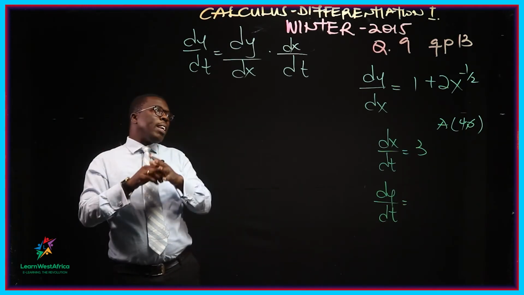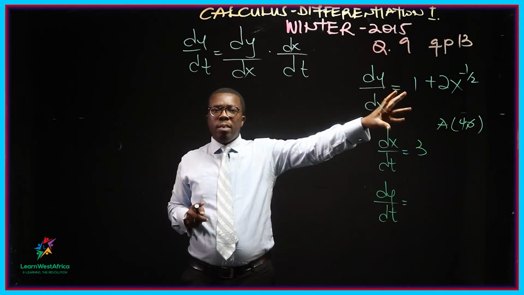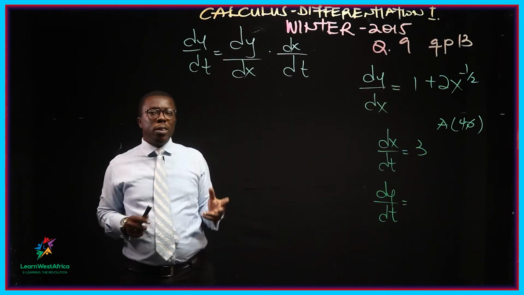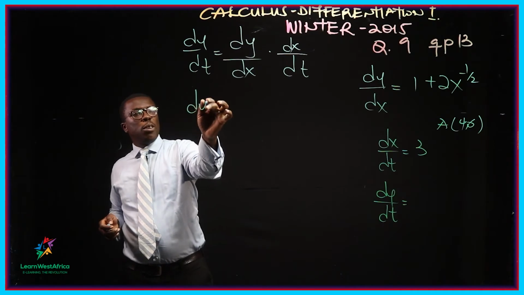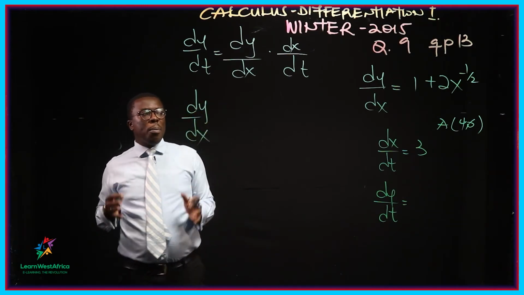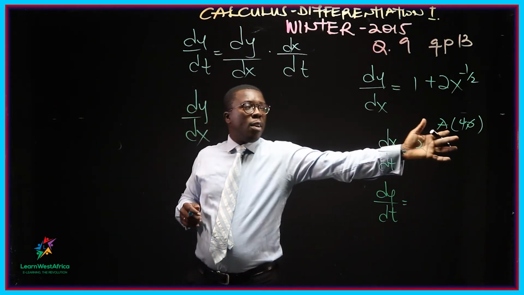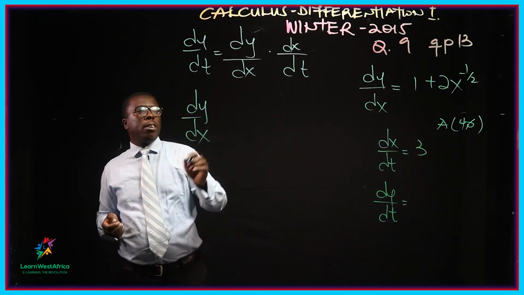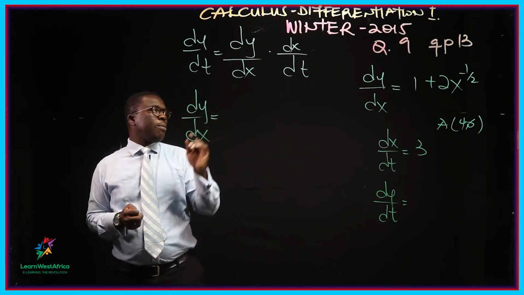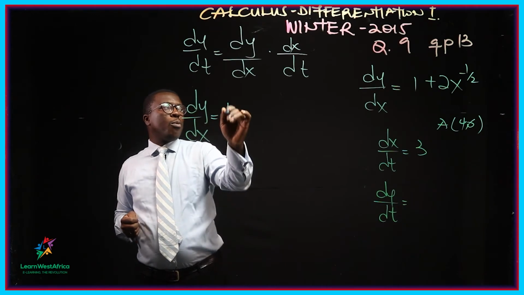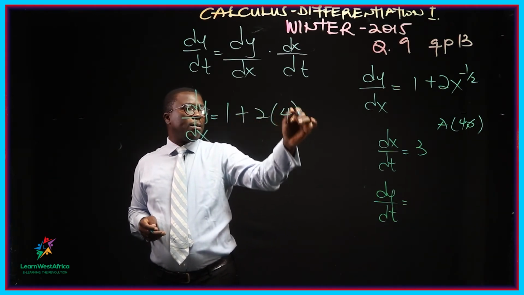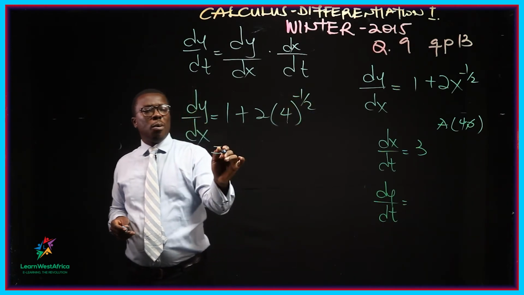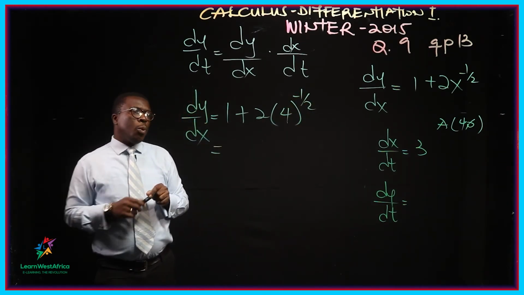Now for the dy dx, we've already been given the value of dy dx here. Okay, so the only thing we have to do is to just try and input the values. So for dy dx, and remember this happened at point A, and at A our x is 4. Okay, so we just slot the 4 in there. Okay, so we're going to have 1 plus 2 times 4 raised to the power -1/2. And what do you get for that? What do you get for that?